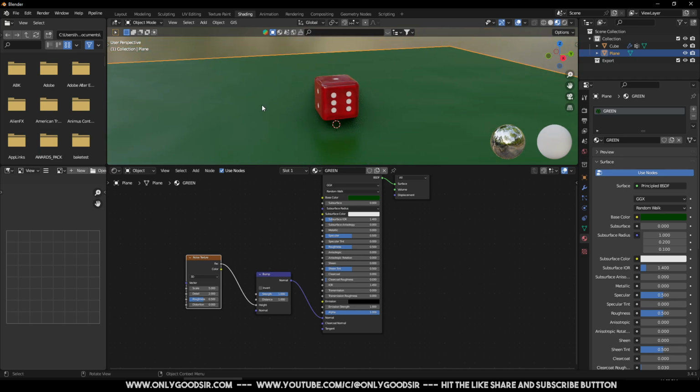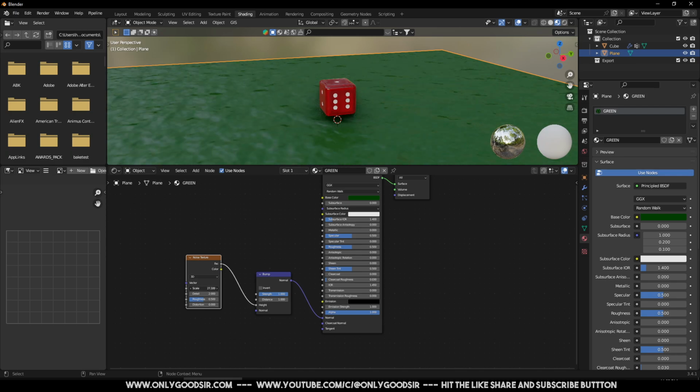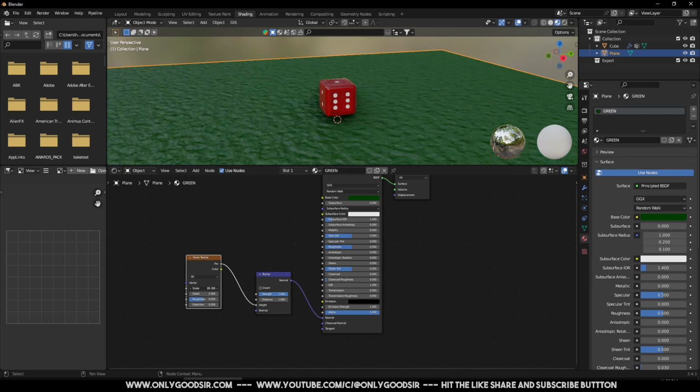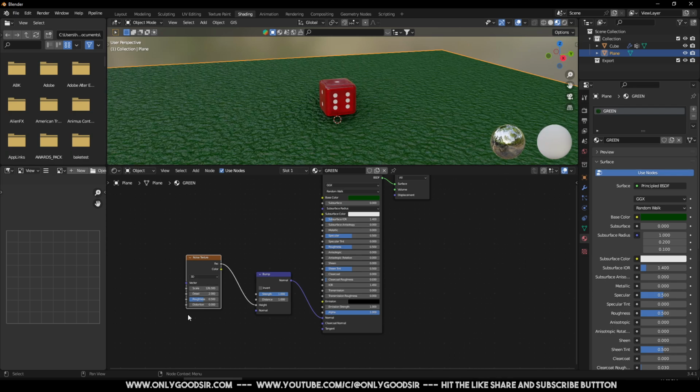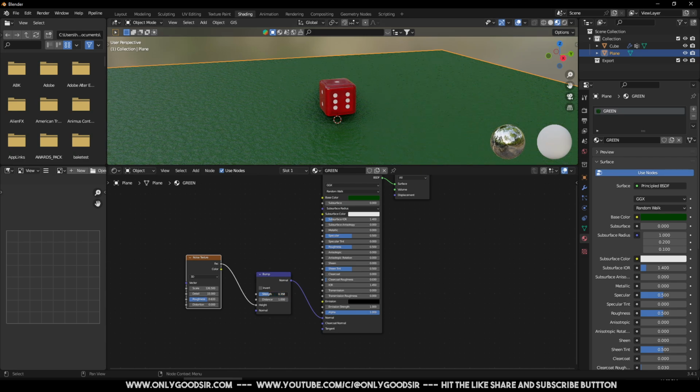Now if I zoom out, you'll see we have the noise, and if I scale this so it's really bumpy, and then increase that detail, and you can play around with the roughness. This just adds noise to the surface, and then I'll bring that strength back down.